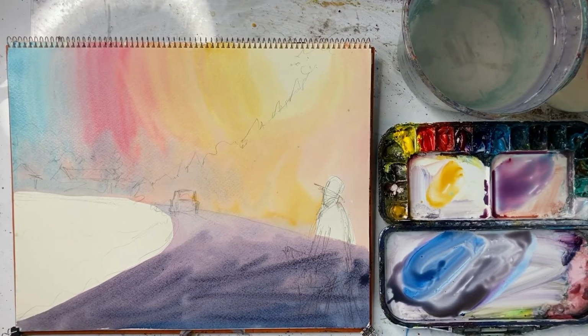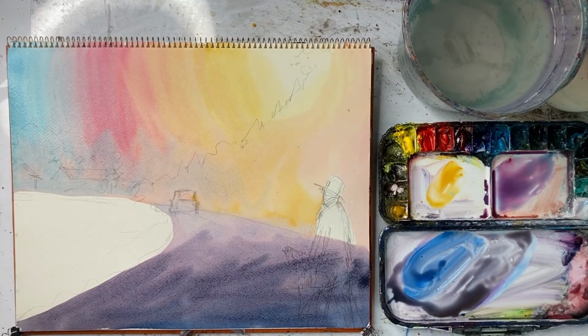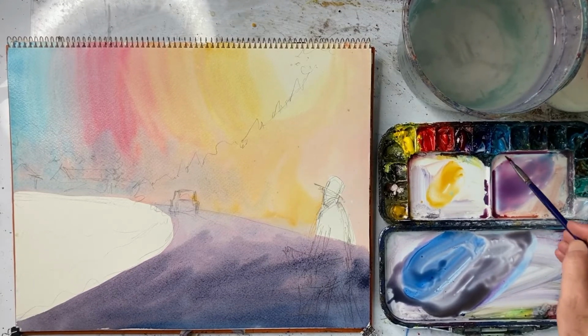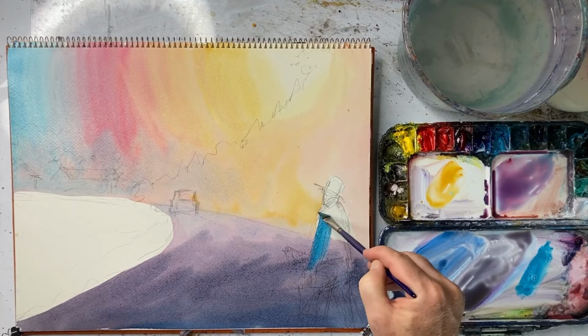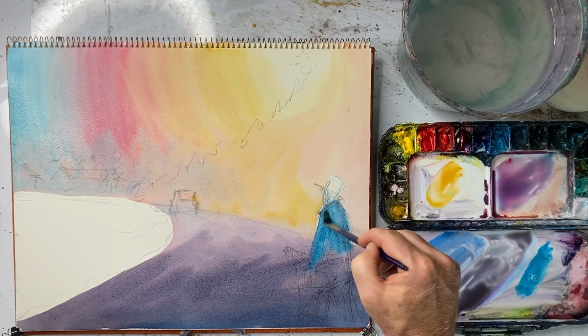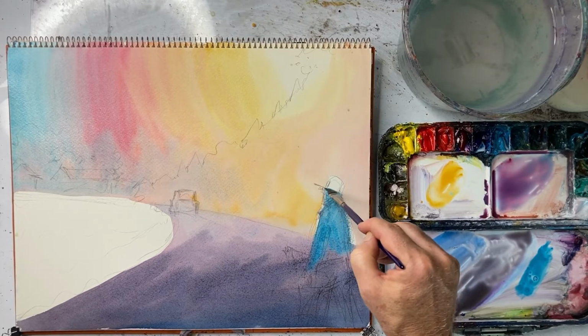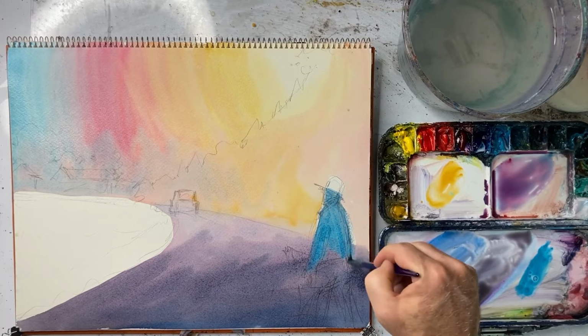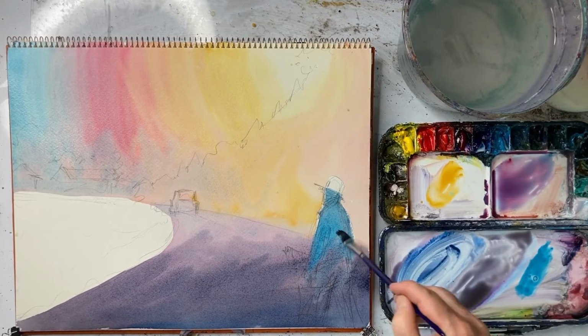And then I'm just going to spray the sky because it's drying out. So you have to remember that. And then I'm just going to get pure blue and I'm just going to do his shirt. Might even do his face, not his hat though. Ooh, I went a bit wrong there, but there you go. I painted his hat a little.